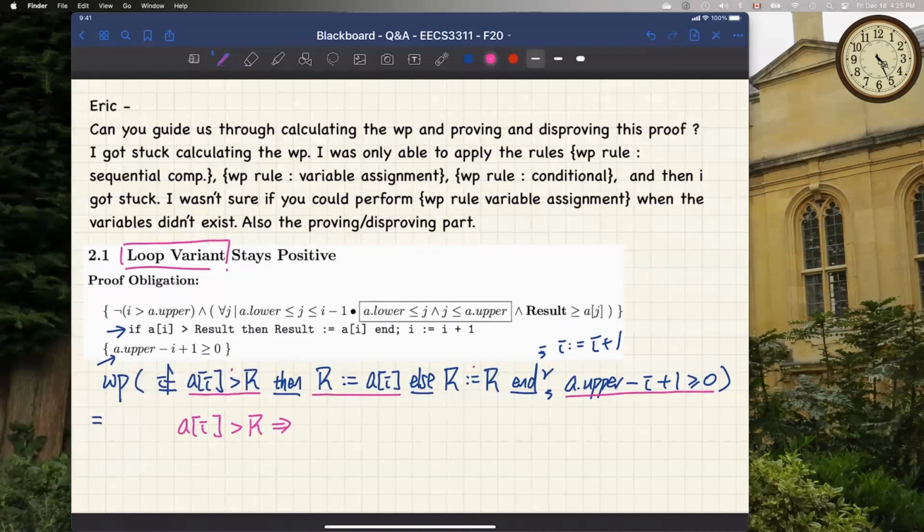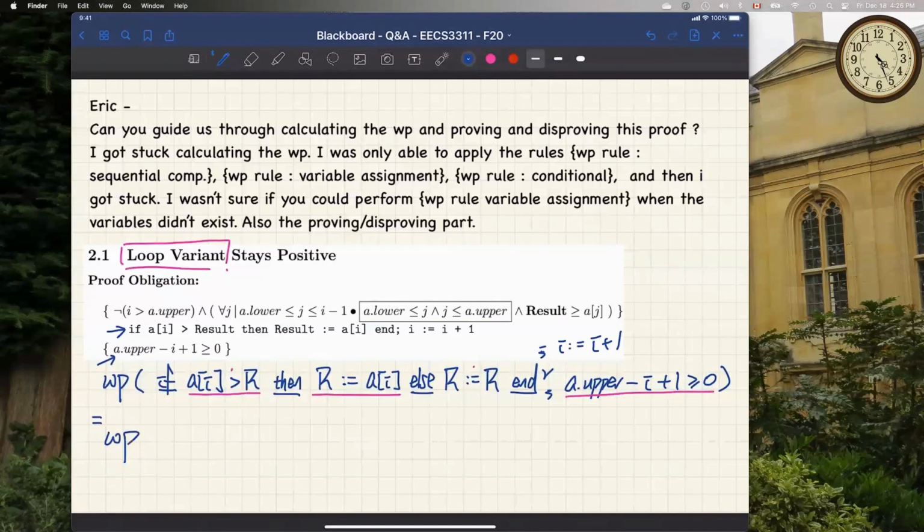All right, so now in this case, we're going to say AI larger than R implies, and then we're going to say the WP. Oh, actually, let me write it a little bit more carefully over here. So this is going to be the WP.